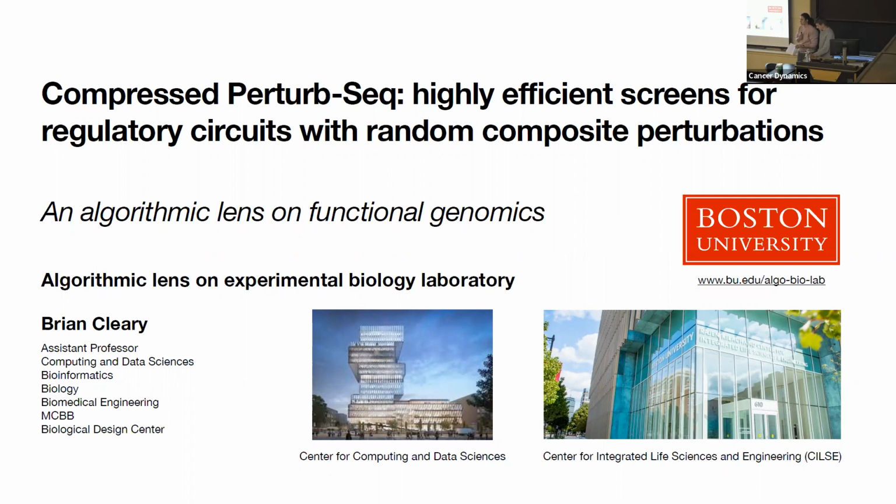So today, Brian will introduce to us his work in compressed sensing. A lot of that work was first done in bulk, then on kind of spatial, and a lot on the perturb measurements. So welcome, Brian.